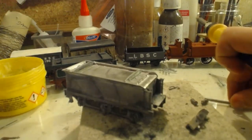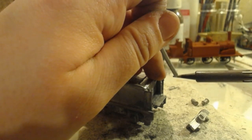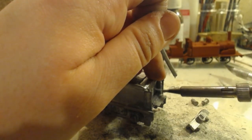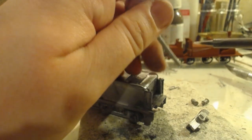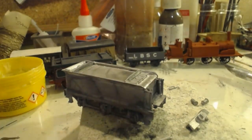Sprung buffers? No, I was not provided sprung buffers. It's not my tender, so it'll get built as it was provided to me by the good lady Alex. There we go, that is in nicely.